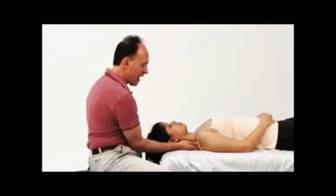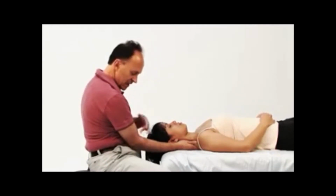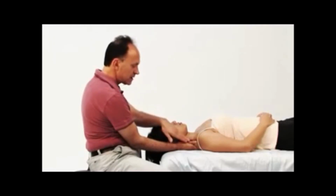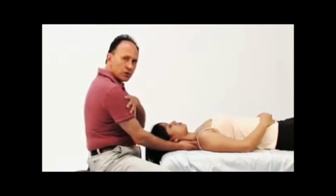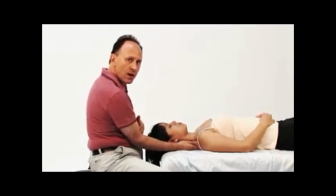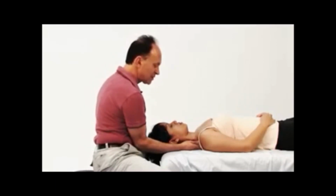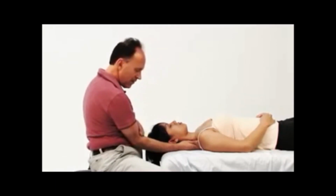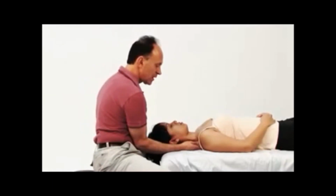If my core rocks forward, then that pressure translates straight through my forearm, into my hand, into my thumb, into the client. So it's not a matter of shoulder girdle or deltoid work here. It's a matter of having my upper arm glued against my core, and when I rock with my pelvis forward, that translates straight through my elbow, forearm, hand, thumb, into the client.